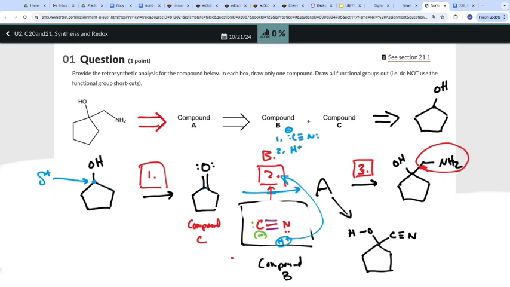Now, how can I go from A to the final product? H2. What do you mean? I mean, something that would add a hydrogen to both the carbon and the nitrogen at the same time. H2. Okay. Is H2 a particularly reactive molecule? Yeah, I think, isn't it? It's a gas. That doesn't necessarily make it reactive. Wouldn't that make it more reactive, more movement? It's very, very small. Because it's very, very small, it can't coordinate to that pi bond very well. And put a huge amount of it, it's still not going to coordinate very well.